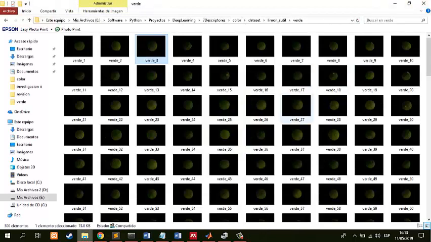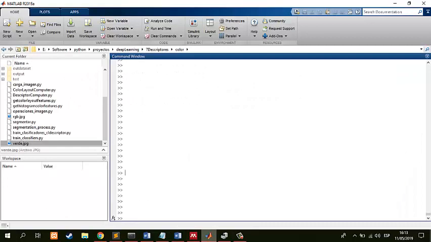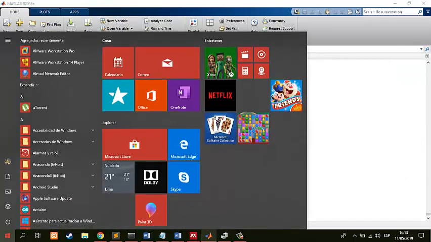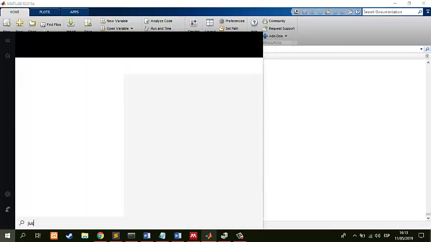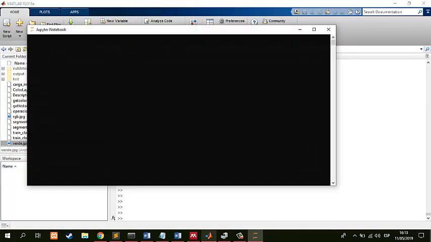Well, I have two solutions. The first solution for getting the color mean is using MATLAB, and the second solution is to use Python and the NumPy library.